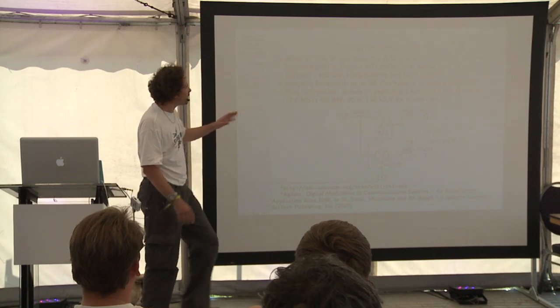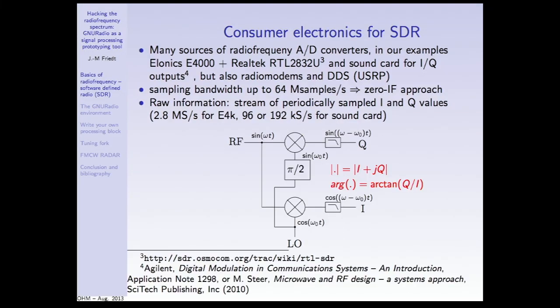But there's been a lot of fuss for the last two and a half years about these digital video broadcast TV receivers, which are sold on the web for simply about 25, 30 euros. And what I want to show you here is that for 30 euros, you can get introduced to radio frequency reception using the GNU Radio environment. So I'm not going to give you any brand of one of these DVB receivers. The only thing that you have to look at is the chipset supported by these digital video broadcast receivers.